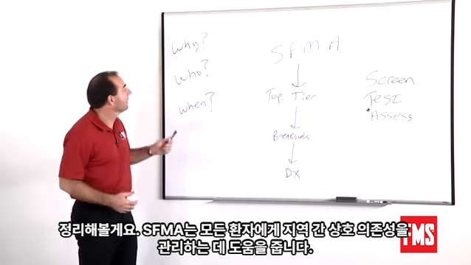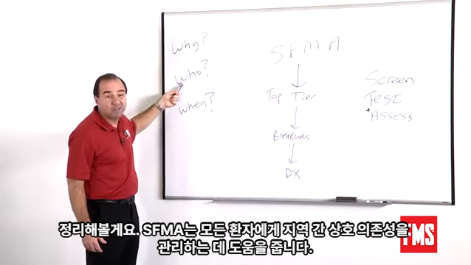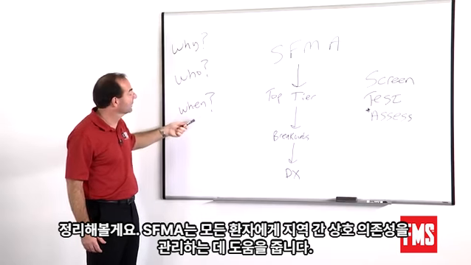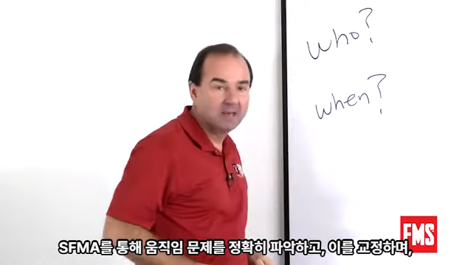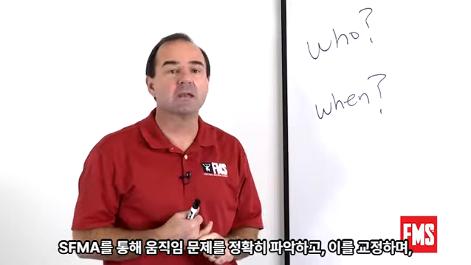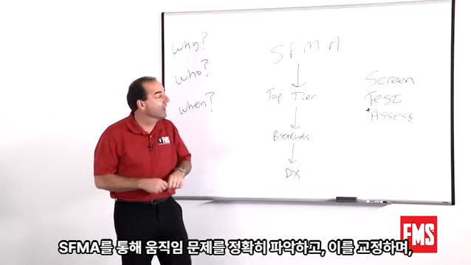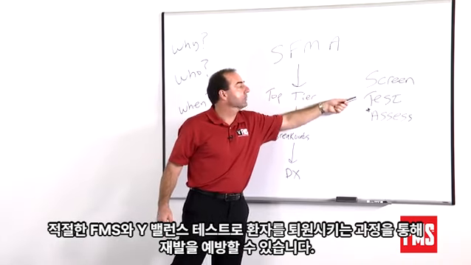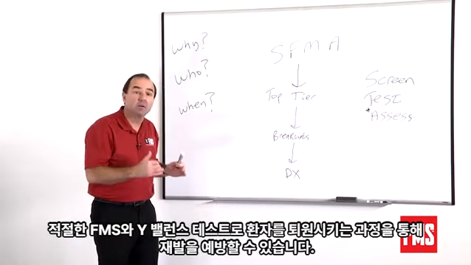So in short, the SFMA manages regional interdependence for basically all of your patients when they're ready, when their acute level is down enough that you can get into the system. So remember, we're going to manage regional interdependence, we're going to find their movement diagnoses, we're going to correct them, and then we're going to discharge them out with an appropriate FMS and Y balance test to prevent those problems going forward.